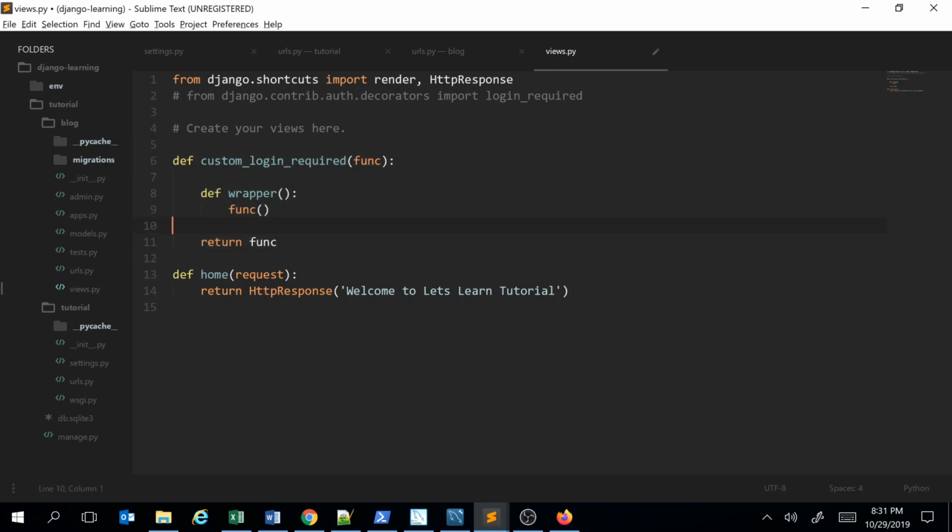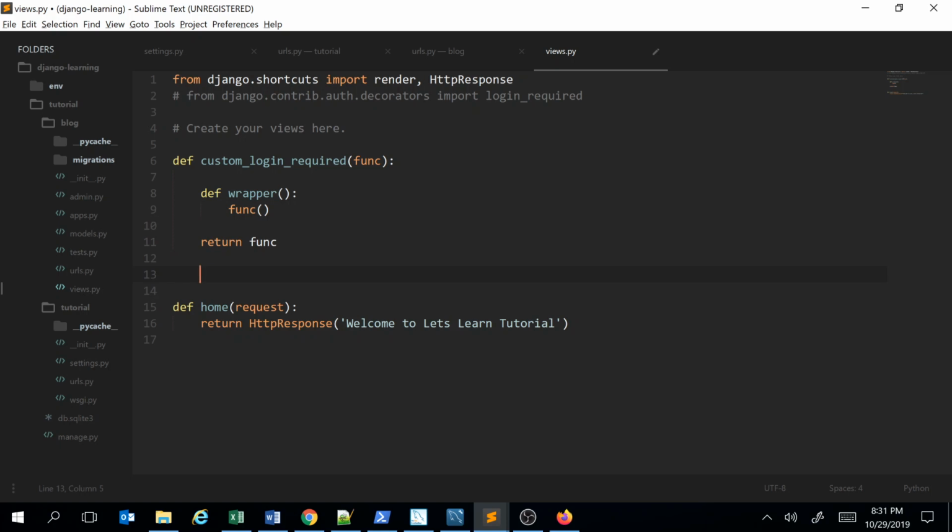This is the simple decorator method we have seen at the start of this video, right? So I just created the custom_login_required function, and it takes that function as a parameter, and inside it has a function called wrapper.